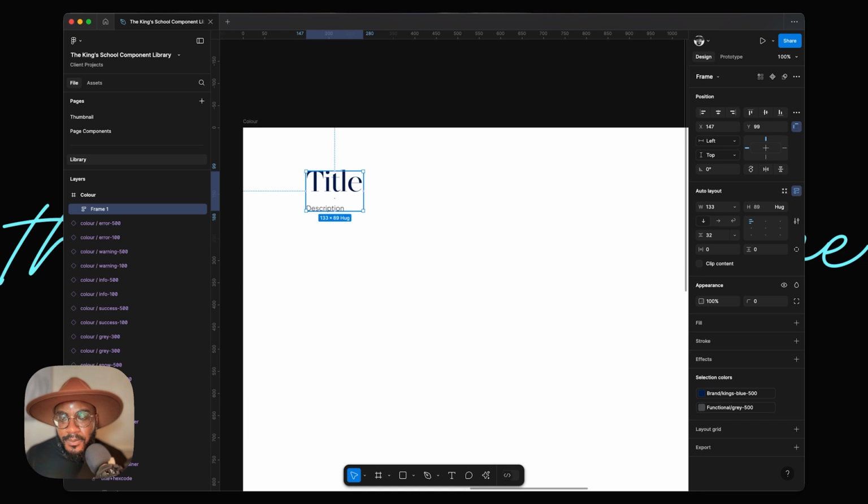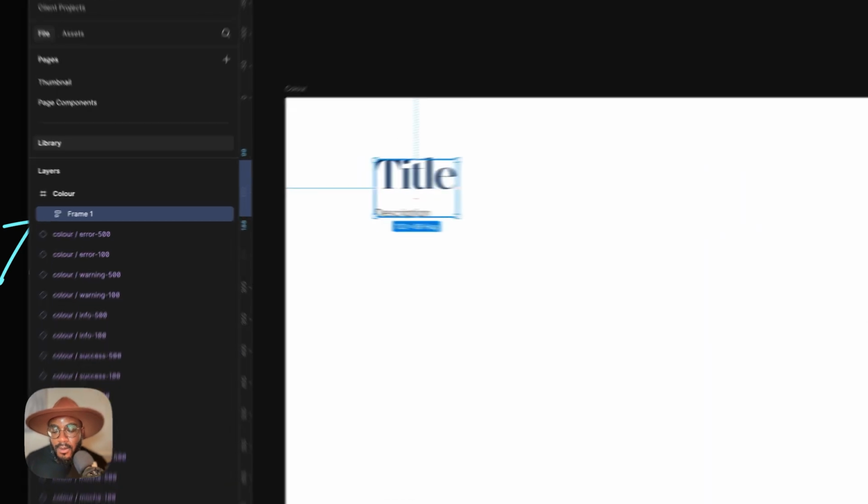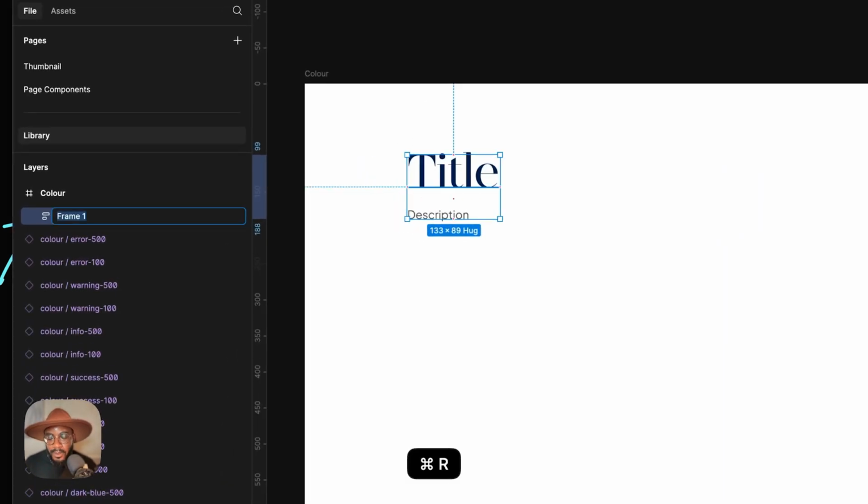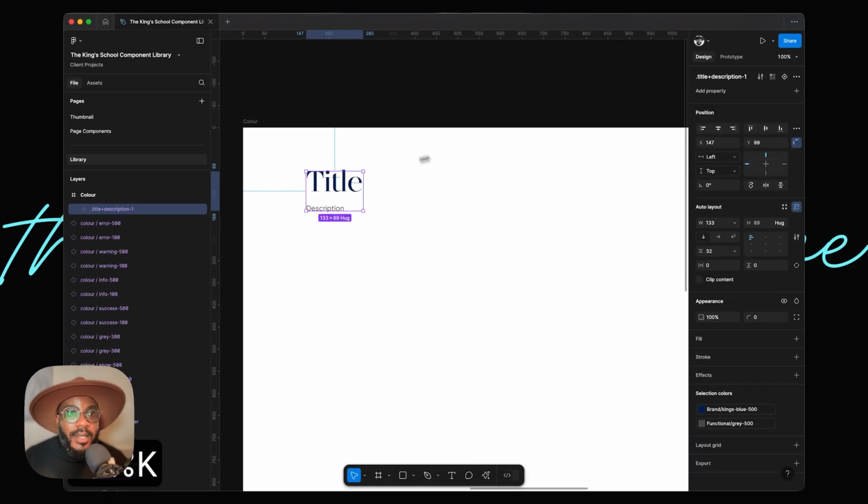So we're going to call the component, first of all, title plus description. And I like to use these because they're very useful for when we're documenting things. So we have the actual assets that we're going to use, but also we have documented assets as well. So we're going to create that. And one, because I want to create a sub one earlier on as well. And obviously, because we're not going to export this in our other design files, we're going to add a period or full stop just before it. And then we're going to press Command, Alt, and K. That will create it and make it a component.